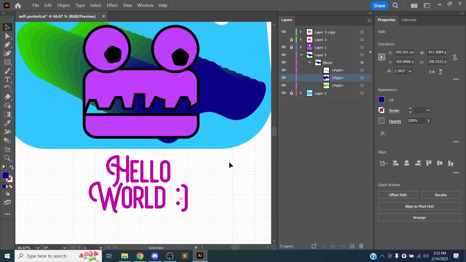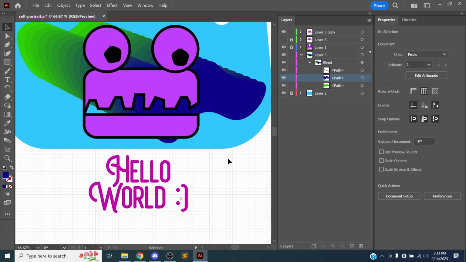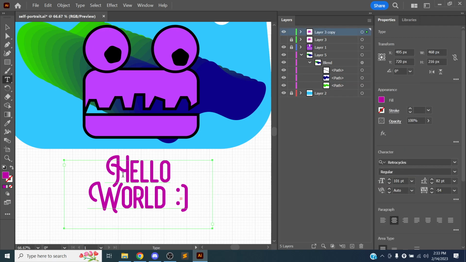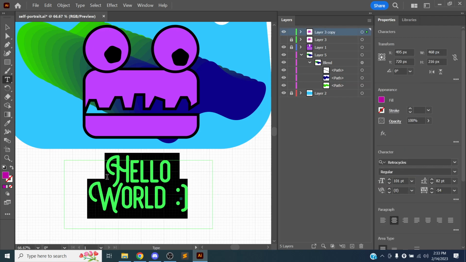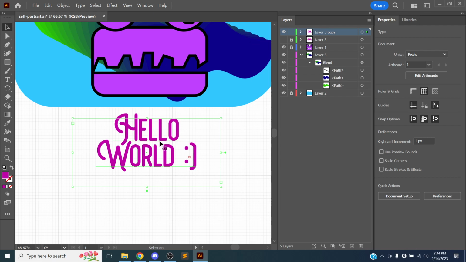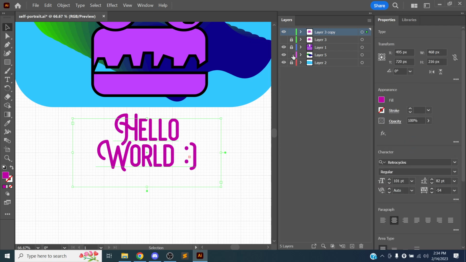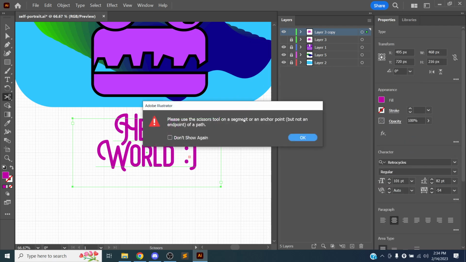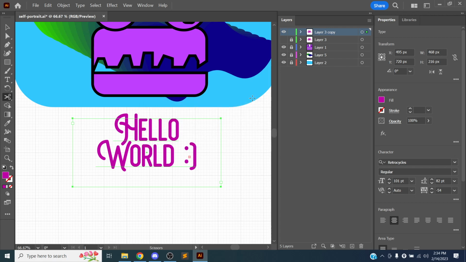Okay, so you might want to do that with your text, but you're not going to be able to right away because the text is not really a shape. As long as the text is editable, the way that the text is being rendered is not really a shape that I can use. So the way that I can turn the text into a blend effect or other types of effects that require these shapes.